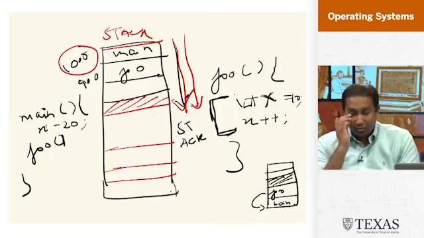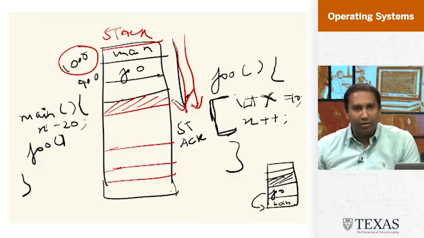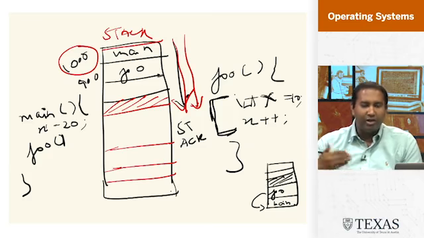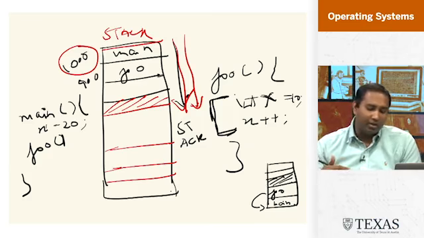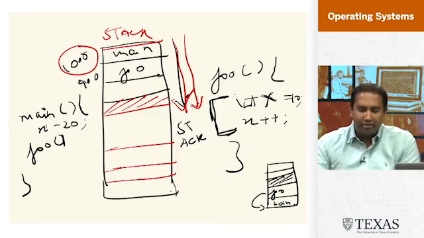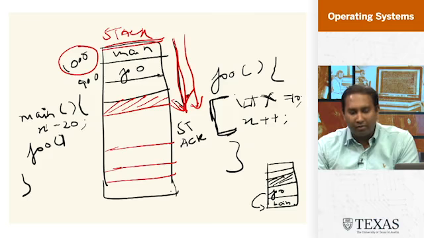To summarize again, as you execute different functions in your C program, the context for those functions is going to be in your stack. It's a data structure that grows every time you call a function, and reduces in size every time you return from a function. And in your process address space, it starts off at the top and then grows down to the bottom. So if you have a lot of functions, that's going to be using smaller and smaller addresses as you go down the stack. Okay, so this is something that we want to keep in mind.